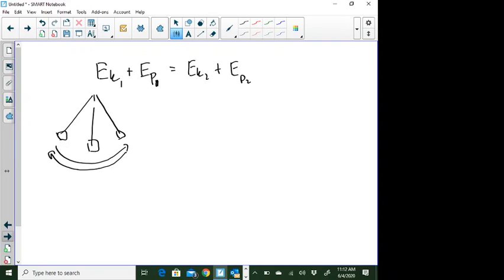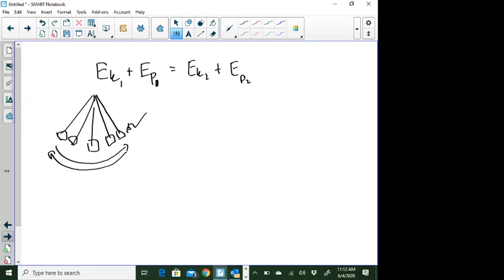So, our potential plus kinetic at this point equals our kinetic plus potential at this point, equals our kinetic plus potential at that point, or at that point, or at that point. At any point, the amount of kinetic plus potential is going to equal the same value at any other point. The amount of slinky I had between my two hands was always one slinky's worth. Sometimes it was more in one hand, sometimes more in the other. Does that make sense? But what we do is take a look at the special cases.